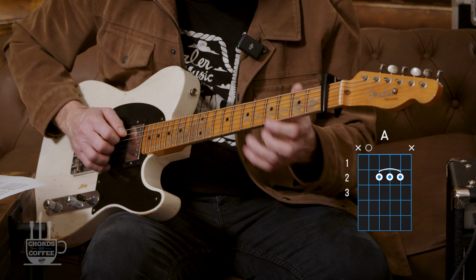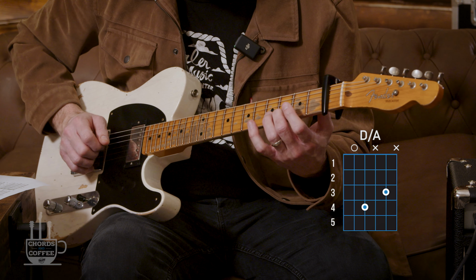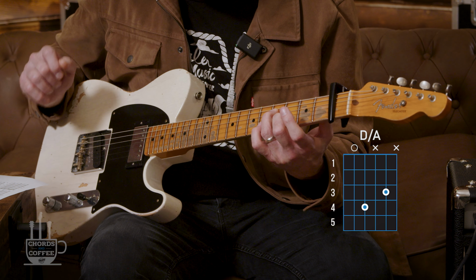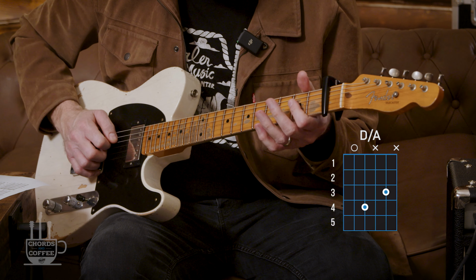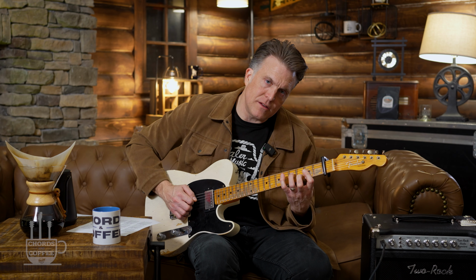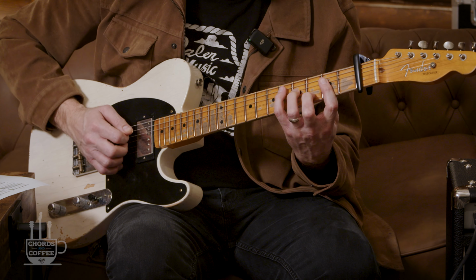It's really B flat, I get it. And then your middle finger is gonna come on the 4th fret of the B. Ring finger is gonna be on the 5th fret of the D. And what you're gonna do with that index finger laying down like this, you're just gonna basically bring those down. It's like a D over A. In this case, it's actually E flat over B flat. It's kind of the Rolling Stones thing.